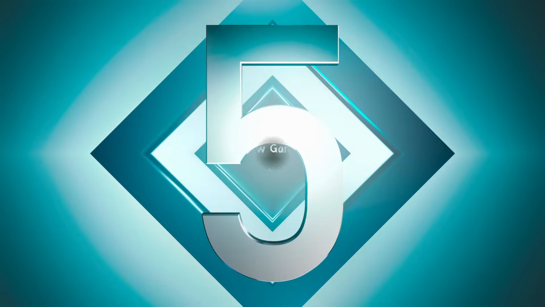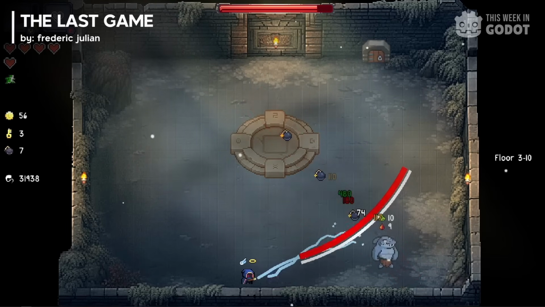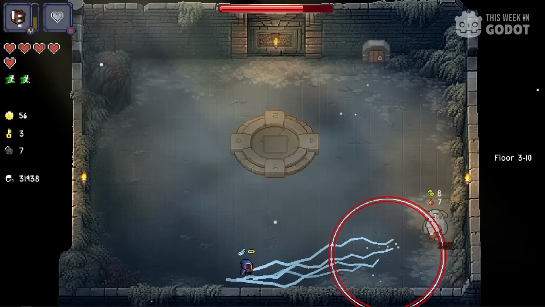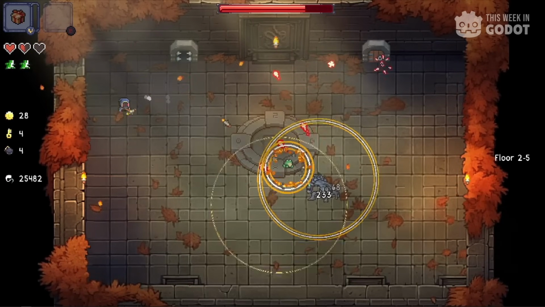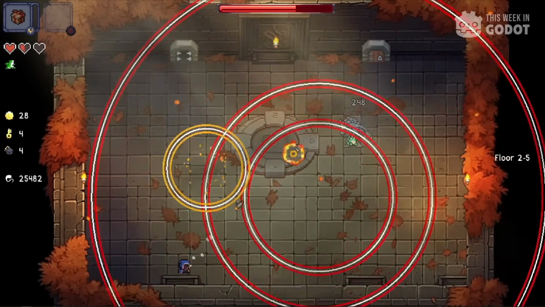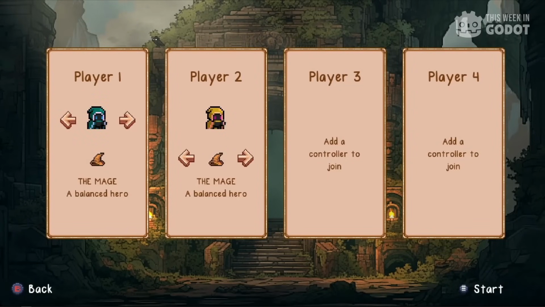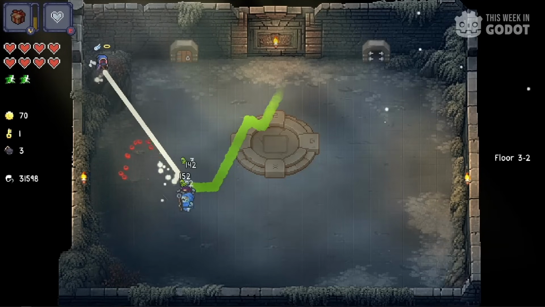Number 5. The Last Game is an action roguelite adventure where you battle fierce enemies and build unique characters with artifacts you find during your journey. The game features 5 floors, 13 bosses, and 80 different items to experiment with. You can also play with your friends with up to 4 players in co-op mode, opening up even more strategies.